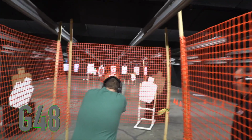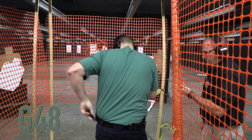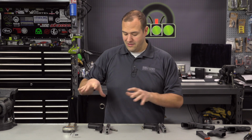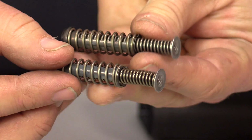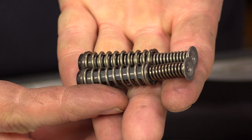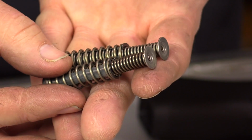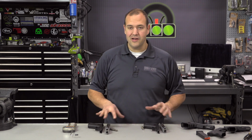The 43x, I do feel, had just a little bit more muzzle flip, a little bit more felt recoil than the 48. I promise you, in a blindfolded test, if you put the 48 in my hand and I shot it and the 43x, I could tell a difference. At first I thought there might be a different spring under the hood, but as you can see, it's actually the same recoil spring assembly in both guns. I just found that the 48 shot a little bit better to me, but they both shot really good for a small gun of this size.